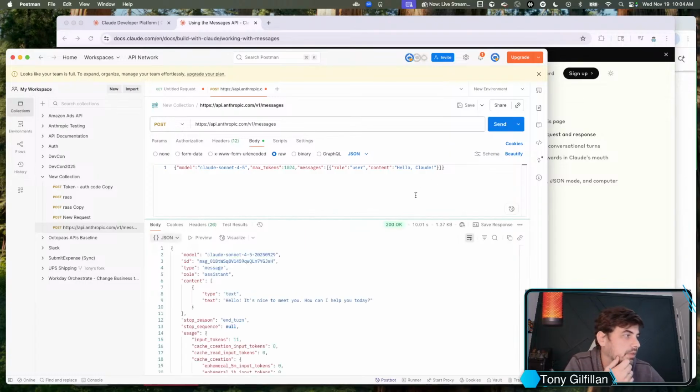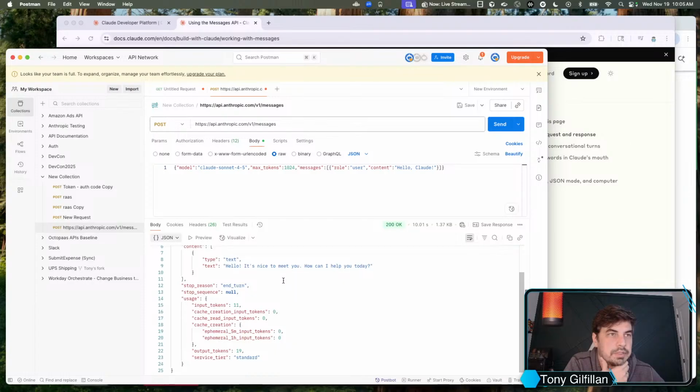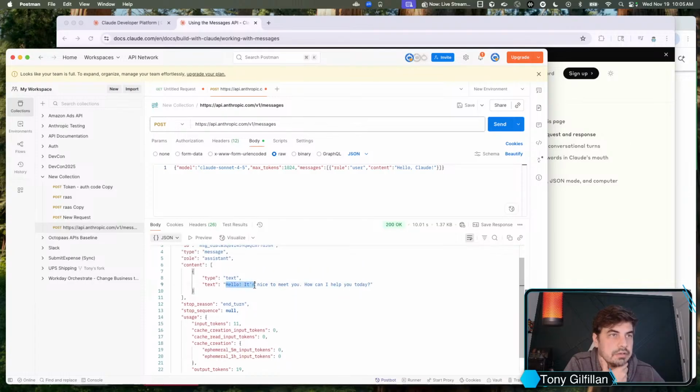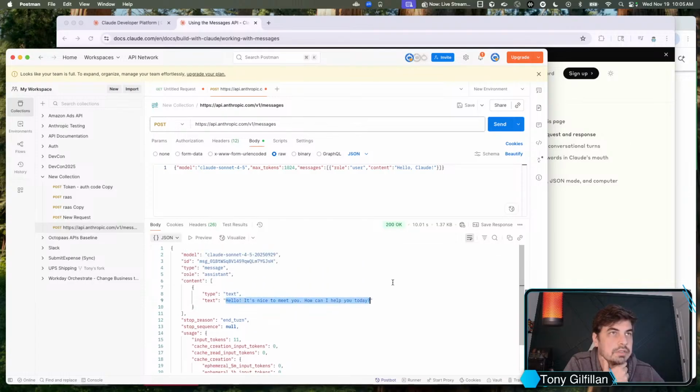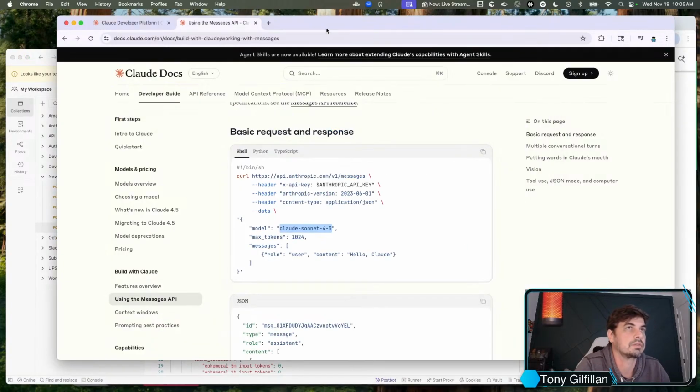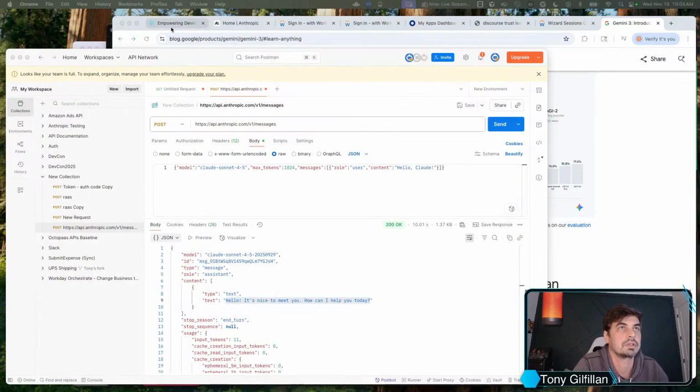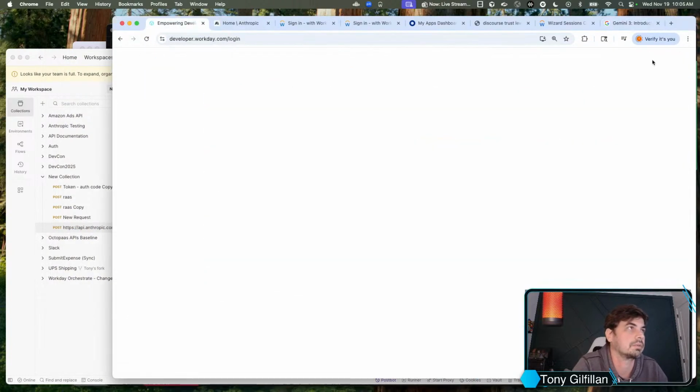I think all of the issues yesterday from the Cloudflare problems are fixed. All right, so we got a response. Perfect. So now we have an API that's functioning. Essentially, we just need to stick this API into our orchestration to get some helpful data back. So let's jump over now to our Workday Send app.